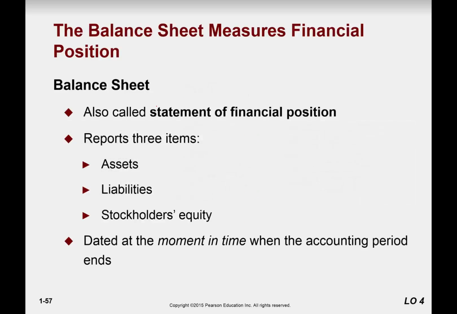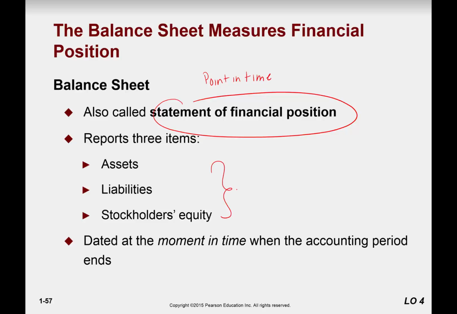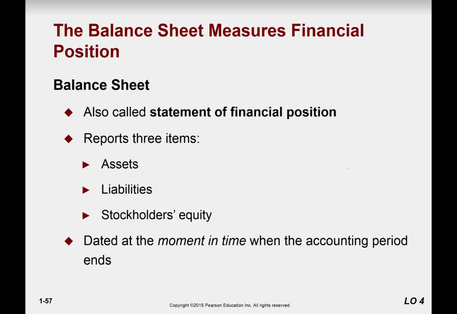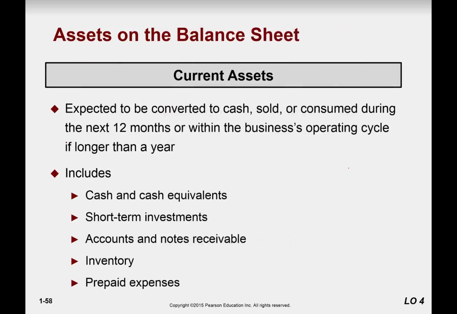Now we have our balance sheet, which is also known as the statement of financial position, and this is prepared as of a point in time, for example, as of December 31st. And here are our three items reported: assets equal liability plus owner's equity. We also classify our balance sheet into different areas. For example, anything that will be used or consumed in the next 12 months is classified as current. Anything greater than 12 months would be considered long-term.